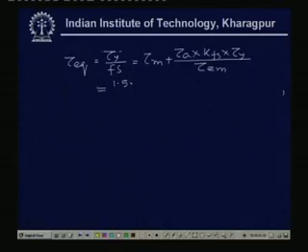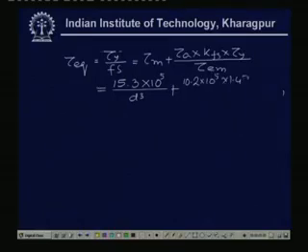So, you put the values of all these things. Sorry, this is not 1.5, it was coming out to be 15.3 into 10 to the power 5 by d cube plus 10.2 into 10 to the power 5 into 1.47 into what we shall take for the tau yield.